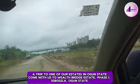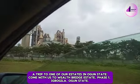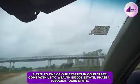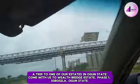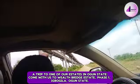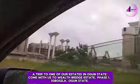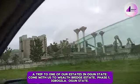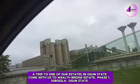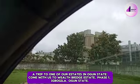A major highlight of this particular journey was seeing the Dangote cement factory, Ibese. I mean, that man built I don't know whether this is an edifice or, but it was huge. That is one of the major and gigantic landmarks on your way to Igbogila Town. The road where we were driving through was constructed by Dangote for his cement factory, and so he made that place open up, and it's more or less 10 to 15 minutes from Igbogila Town itself. So this is Dangote cement factory Ibese.